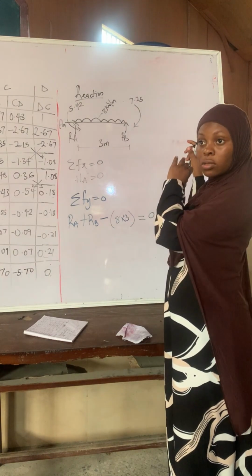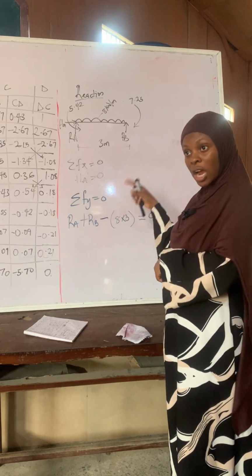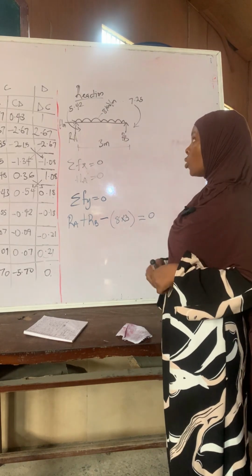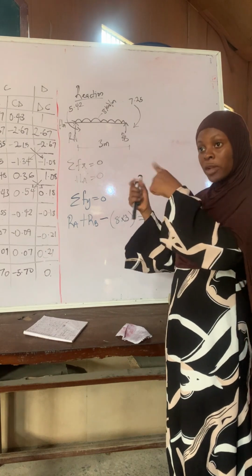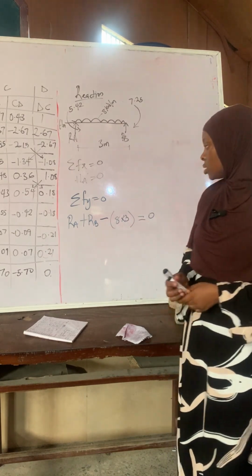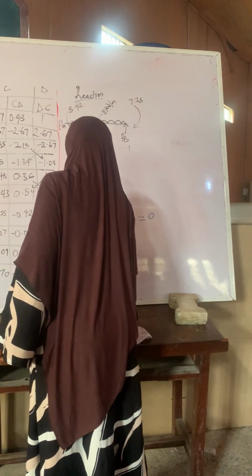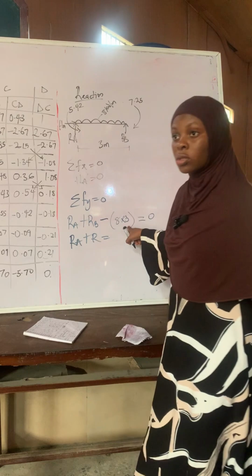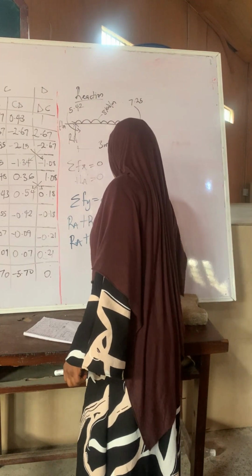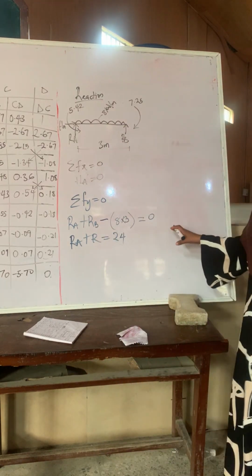And from this drawing now, what are the vertical forces? You can see Ra plus Rb, then you turn the UDL into a point load, and to turn it to a point load, it will be the load multiplied by the distance, which is 8 multiplied by 3. That is why we have this. So from here you're going to have your Ra plus Rb equals 8 times 3, which is 24, right? 24. So are we clear with this?